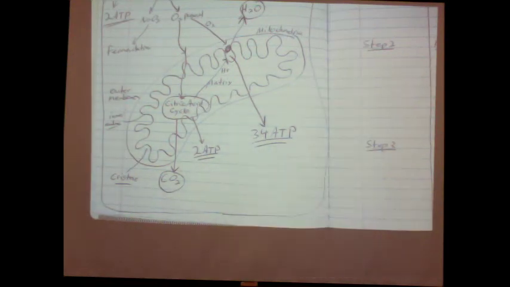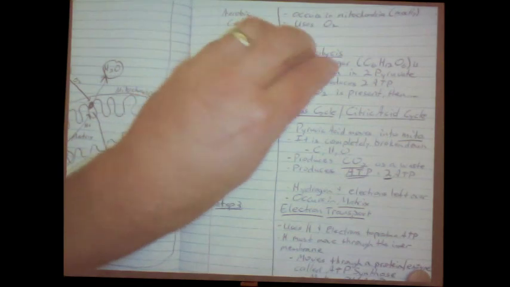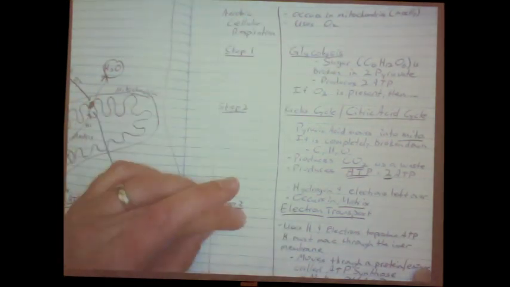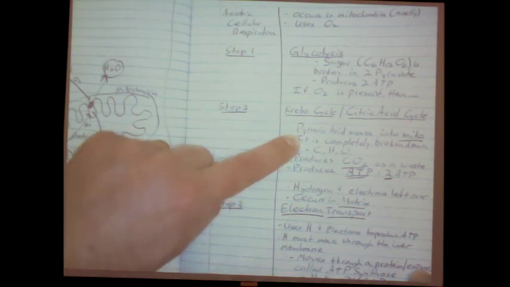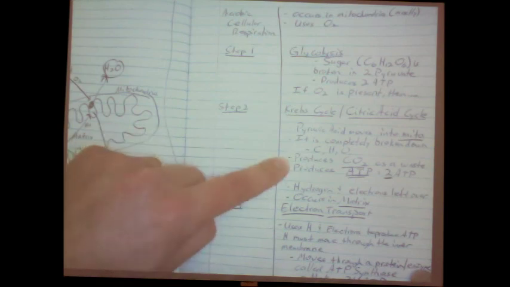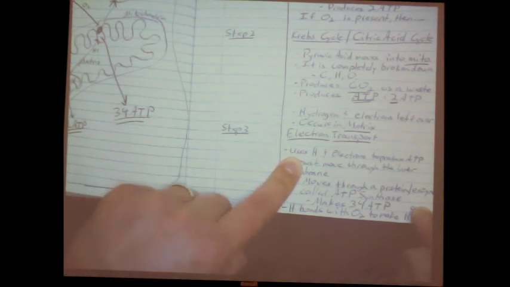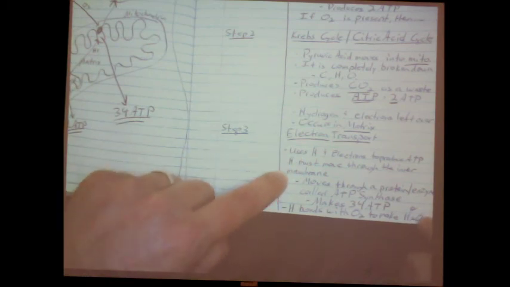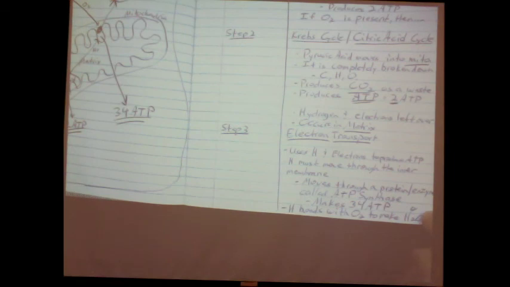Now, for some of you, you might look at this and think, wow, this is really complicated. But look back at our steps. Step 1 we already talked about. It's exactly the same. So really it's just these 2 things. The pyruvic acid is completely broken down here in the Krebs cycle, produces carbon dioxide and a little bit of ATP. The leftover hydrogen has to move through that inner membrane where it matches up with oxygen to make water. And by moving through that inner membrane, it causes this enzyme to make ATP. And that's really all that you need to know.